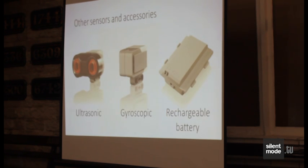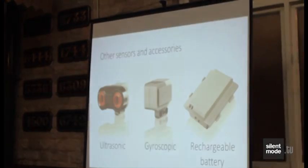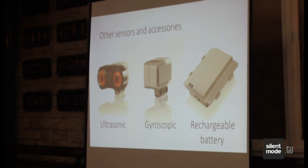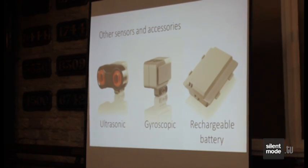There are other sensors and accessories available outside of the regular set. On the EV3 robot that I've built, I'm using an ultrasonic sensor at the front. This guy here is used to measure distance, and I use that to shoot Coke cans. The gyroscopic sensor is quite good fun. That allows the robot to know whether it's upright or leaning over and stuff like that. So that's really handy if you want to build things like Segways, for example. You can make a robot that can stand on two wheels.